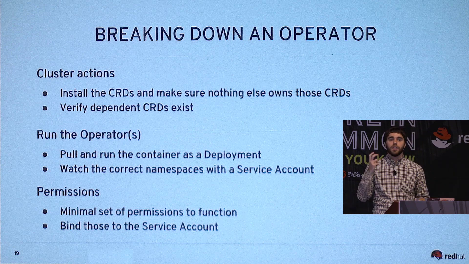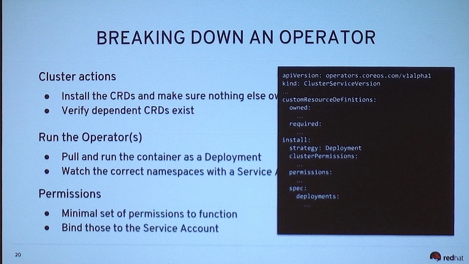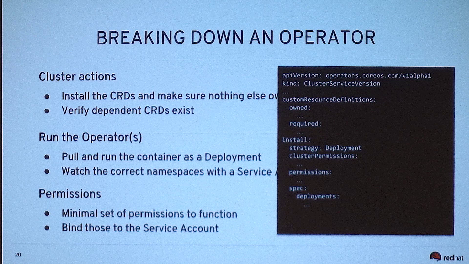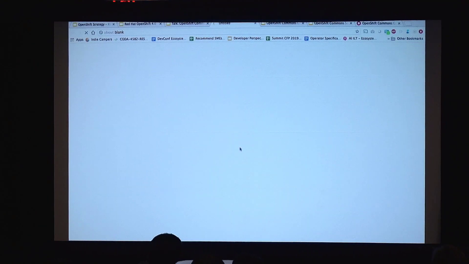You want to give an operator the minimal set of permissions possible — keeping the blast radius as small as possible — and then bind those to the service account your operator is using. All of that happens automagically inside the lifecycle manager; you don't need to be an expert in any of this. The authors of an operator express all of these inside a file called a cluster service version — one particular version of a service running on your cluster, like 1.1.2 of the Mongo operator. In this file you express which CRDs you own or require, the strategy deployment to run the container, and the permissions needed.